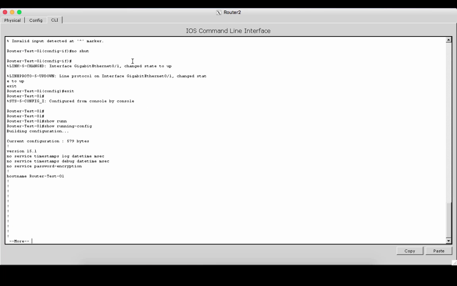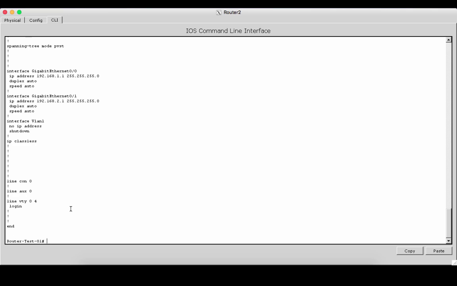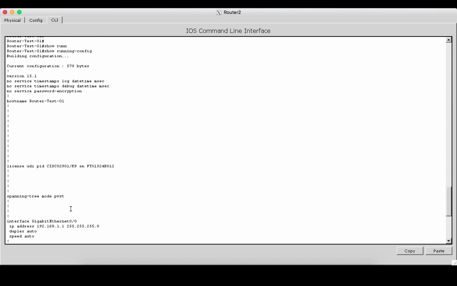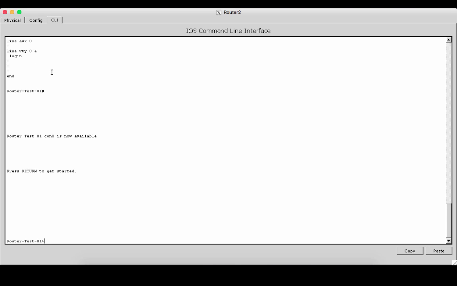You can see the only thing that we actually have on here is interfaces for the gig 0/0 and the gig 0/1. There's nothing else on there at all. So it gets a bit more complicated when we start to introduce DHCP servers and DNS servers and things like that. So right now we'll look to see how we can set up a DNS server and look at some routing protocols as well. So now when it comes to verifying the configuration, there's a number of things you can do to make sure things are routing the way they should be.